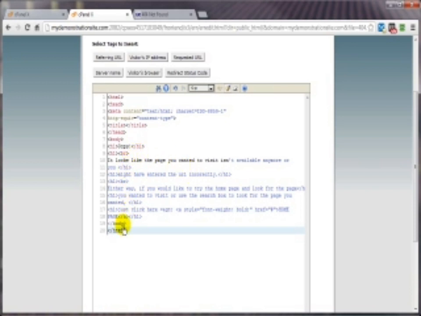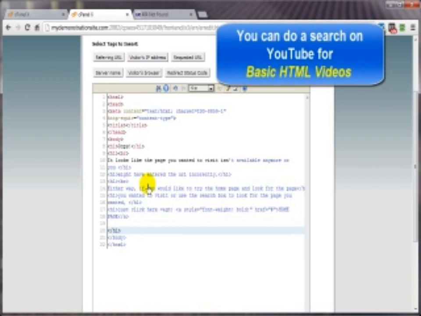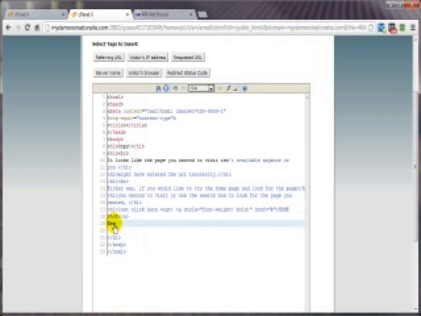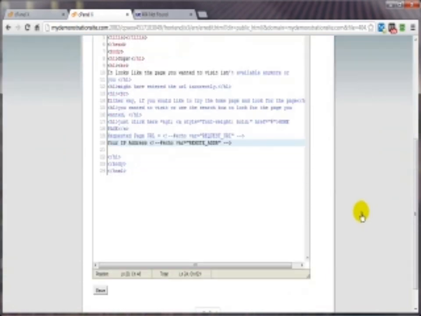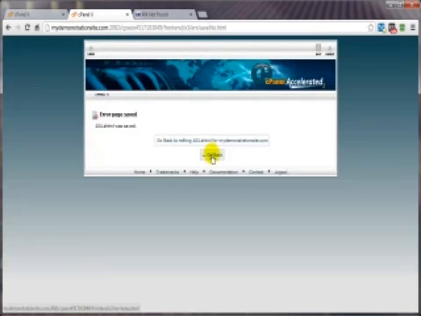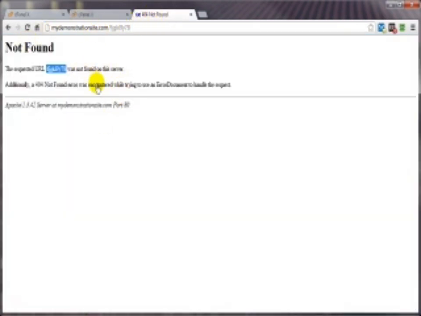Now if I wanted to, I can come on down here, and this video is not on HTML, so I'm not going to bother too much on what all these codes and stuff mean, just showing you that you can do this. I'm going to put in here, and then hit that, and let's say, and that. Okay, now then, and while limited, you do have some formatting options here. Frankly, I would much rather do this stuff in an editor like I just did with Composer, and then copy and paste it into here. Go and click on Save, go back, and here's the normal or default 404 error page, and there we are.